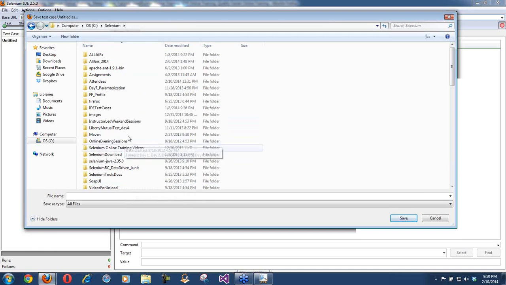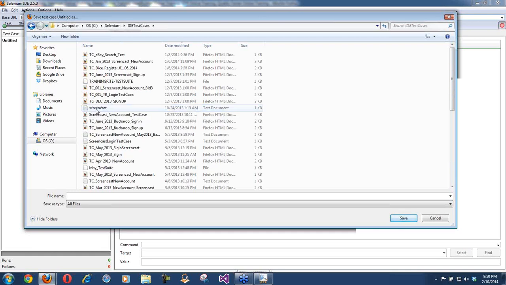So I'm not going to talk about those folders today, but I will talk about only one folder that you should be creating inside the Selenium, and that is something called IDE test cases. Meaning that using Selenium IDE, we will be creating and running some test cases, correct? All right, so we need to store those test cases in that folder. So create a folder called IDE test cases, and I have created that folder.